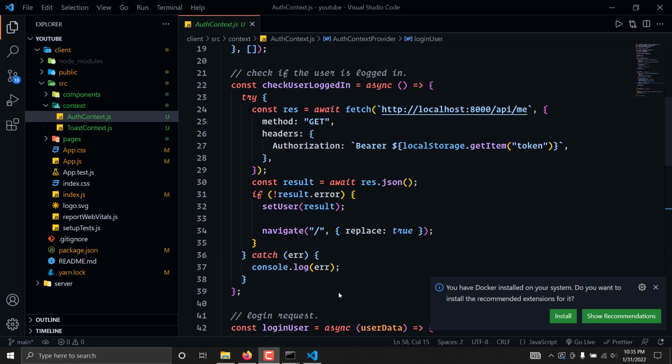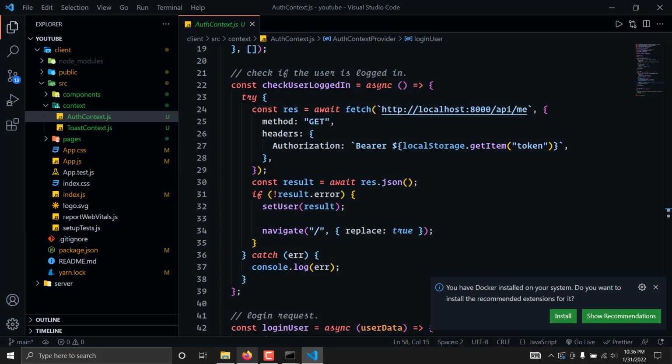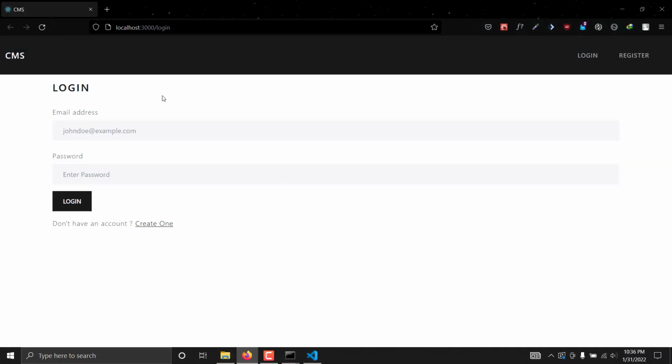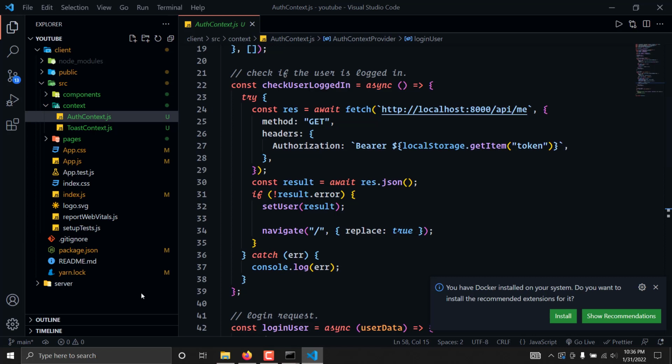Hello guys, welcome to the new video again. In the previous video we set up our backend API. In this video we are going to integrate all of our endpoints into our client side. This is going to be really interesting, because now we are at the end of our project, very near completion, so things will start getting interesting here. We are going to integrate all the routes or API endpoints, and we will hit the API request to our backend.